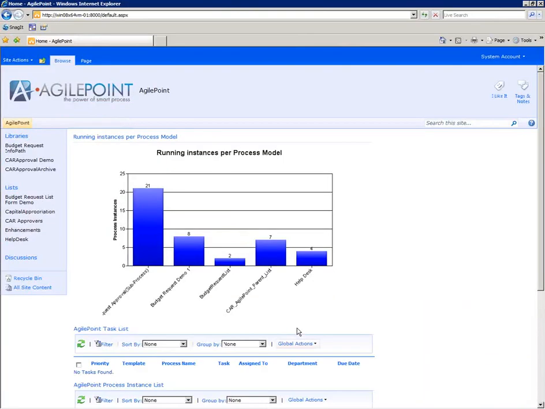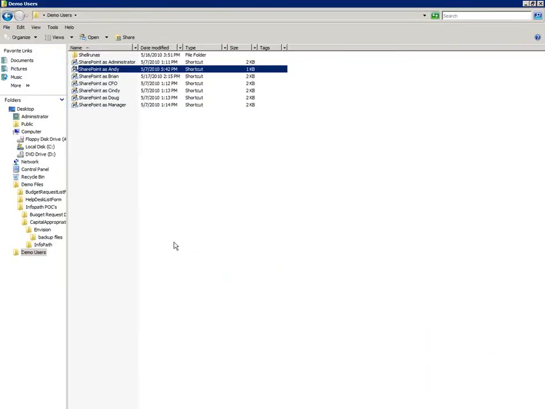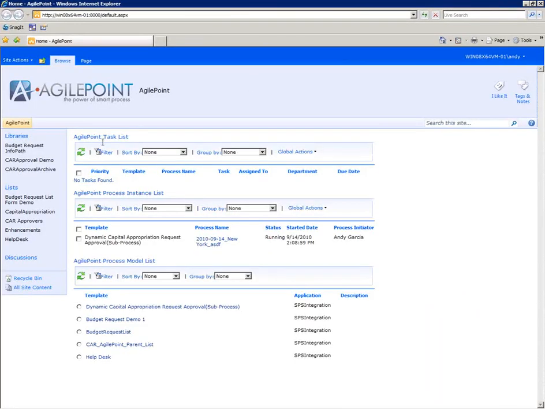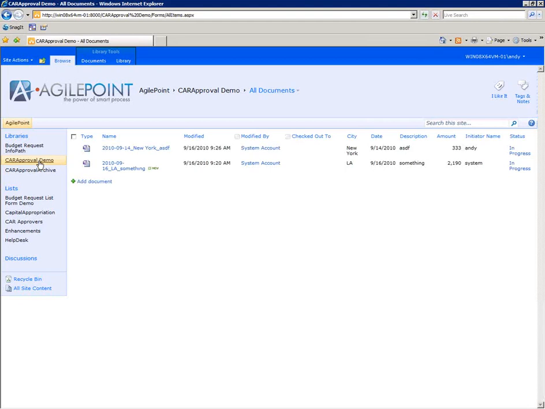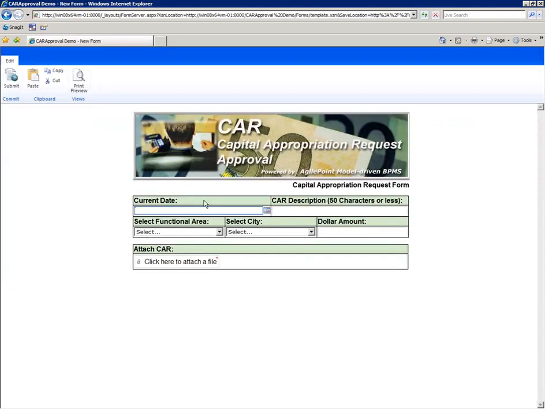And the way this would work now is if I go into the demo site as Andy, and I make a new approval process. So if I go to demo and I say add document, let's see.